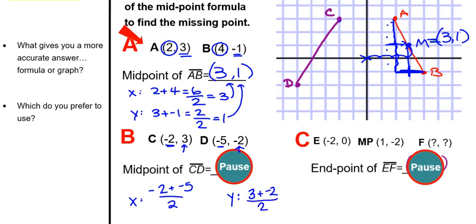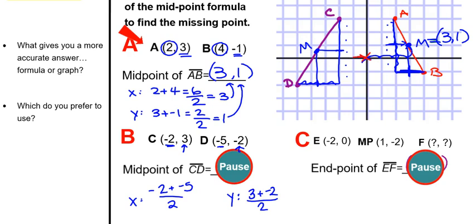Or again, we can go up to our graph and we just make a triangle that connects the two points. We find the middle of each of those. I notice on the bottom here, it's 3 spaces and half of 3 is 1.5, so I go right up there. And on this side, 5 spaces, half of that is 2.5, which is right there. And I go right there, and notice they meet right there. That is the midpoint.